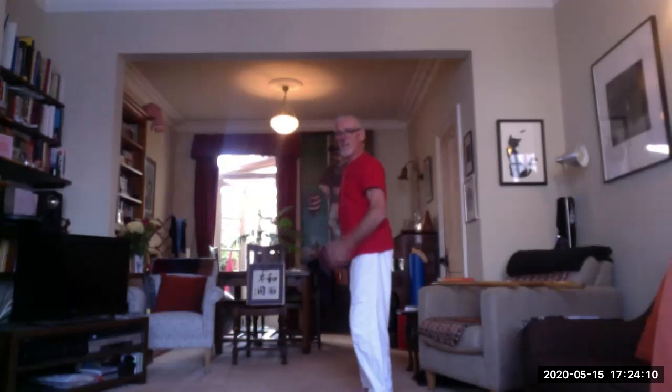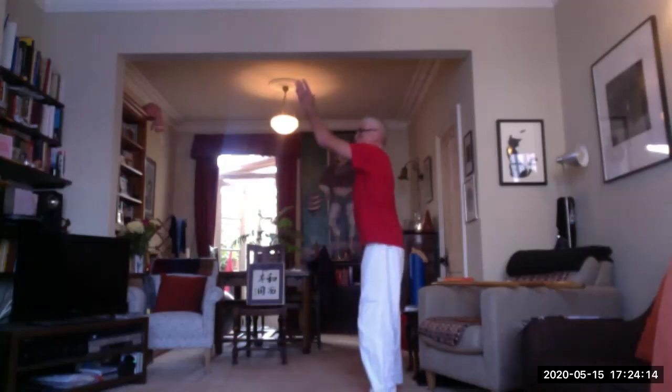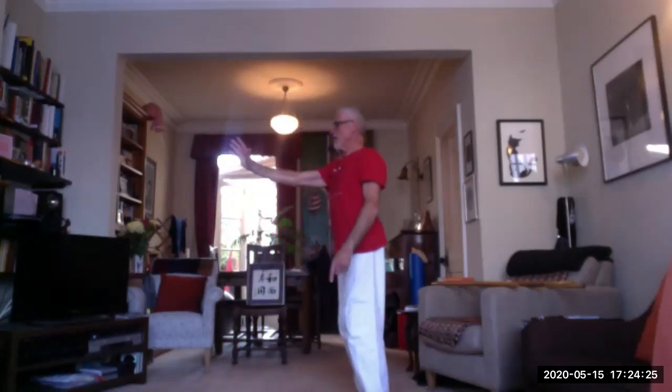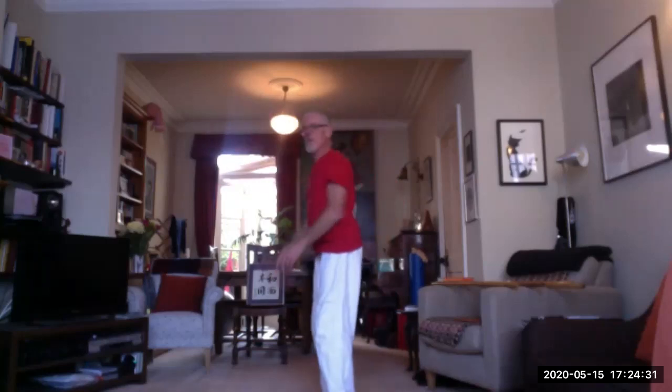Okay, last one, if I can confuse you enough. Right foot, same as before, left hand above your head. In your center line, turn around, cut forward, step back with your left foot. Now your left foot goes forward, right hand up, turn around, cut forward and step back. Now drop back off the line with your left hand coming above your head, cut forward, right hand above your head and cut forward. Really don't worry about knowing these to begin with.